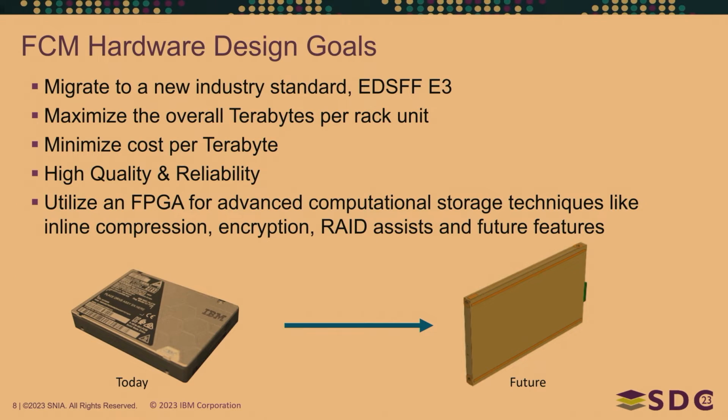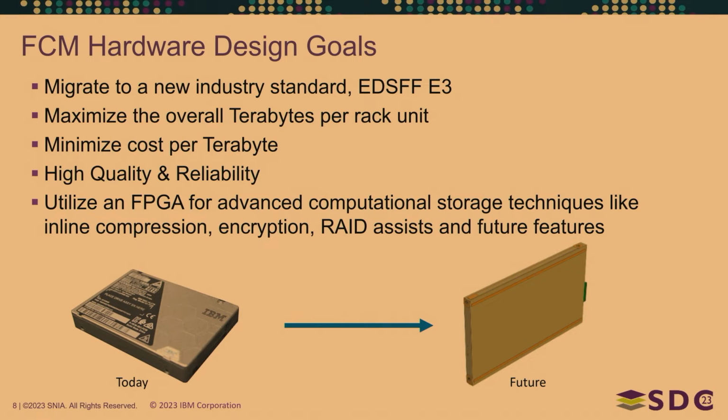Our design goals: what we're looking to do is convert this into the EDSFF form factor, specifically E3. We want to maximize our terabytes per rack unit, minimize the cost per terabyte, provide the high quality and reliability that our clients are used to, and utilize an FPGA specifically to achieve the compression, encryption, RAID assist, and future features.